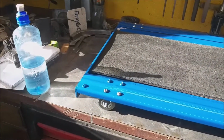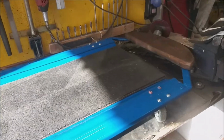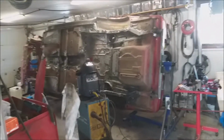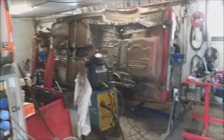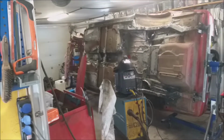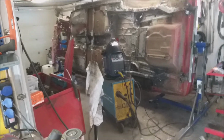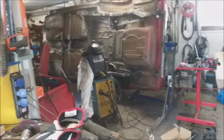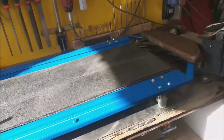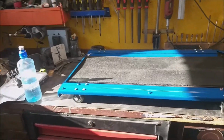Now I'm not going to use this so very much because I have a lift outside, but I'm going to use it a lot later on when this comes off this rotisserie. I have a different cradle it's going to sit in on wheels, and when it sits on the cradle, I'm going to need this creeper to get under the car. So that's why I fixed this up.